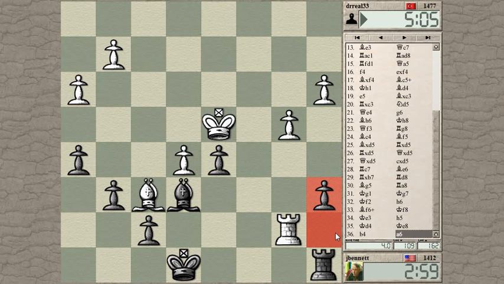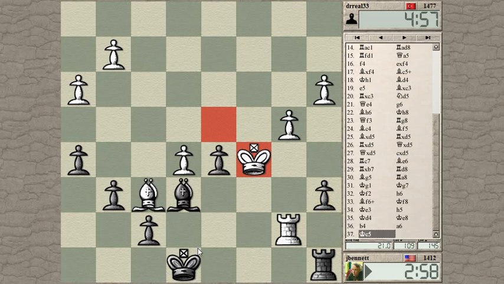I'm kind of stuck. I'm in a position where I can't move. So let's see what he does. I can move my king to f8 and back to e8. If I go to f8, he has a check here. He can try and invade with his king. That's interesting.